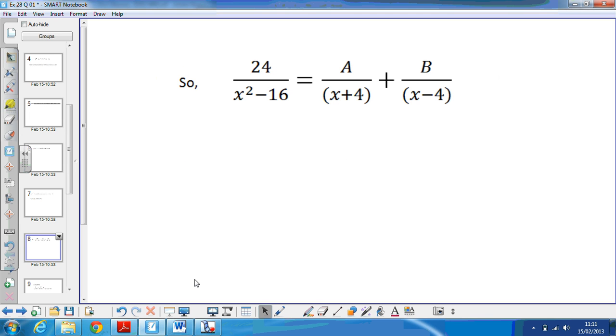So going back to our original problem then, because we've got this particular denominator in this special case, it's easy to factorize and to therefore get the two terms, x plus 4 and x minus 4. So to go back to solving this and turning it into partial fractions, we can now see that we can write it as two terms, some constant a over x plus 4 and another constant b over x minus 4. And so what we need to do now is to work out what these values of a and b are in these two partial fractions.